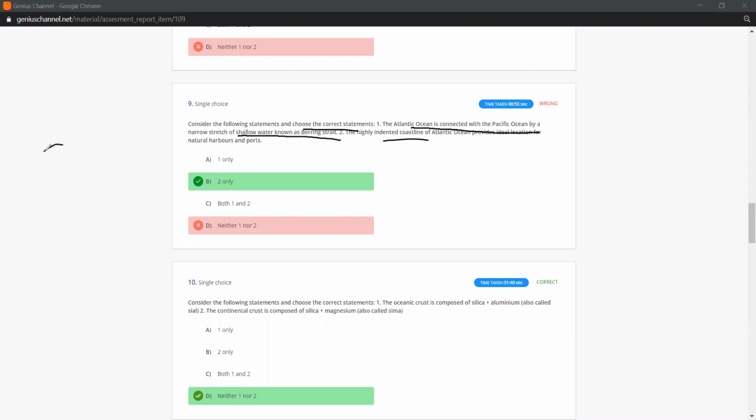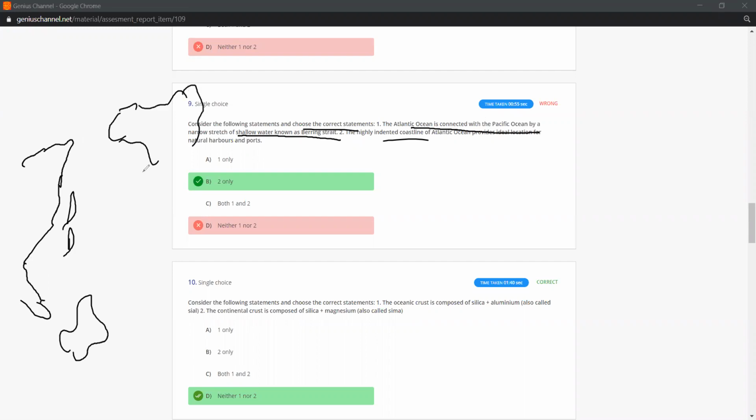Okay, that is not possible because look at this. This is the region where Japan and the others are. Then Australia, and this portion is North America, Alaska. Likewise, this is Russia. The water body between them is known as the Bering Strait. So the Bering Strait actually connects the Arctic Circle with the Pacific Ocean. Please refer to the atlas.